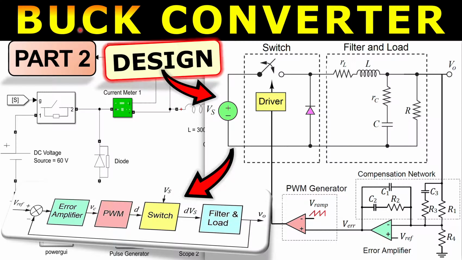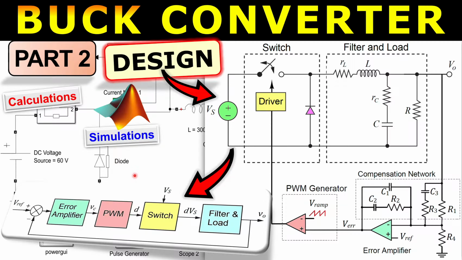In this video we will discuss part 2 of our buck converter design. In the previous part 1, we discussed the open loop buck converter design. We calculated the necessary component values and also did some simulations in MATLAB, Simulink and TINA to check our calculations. In this example we will look specifically at the controller, the compensated network, and realize it using the components in our circuit. Of course, we will do that step by step in our calculations and also verify this in MATLAB and TINA simulations.